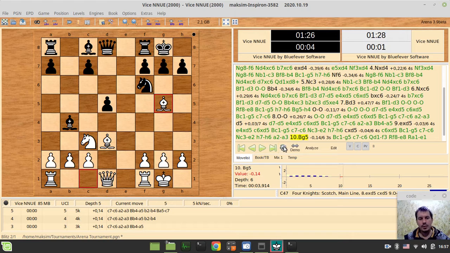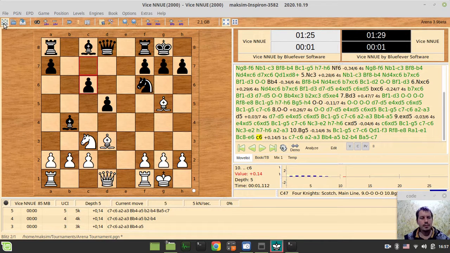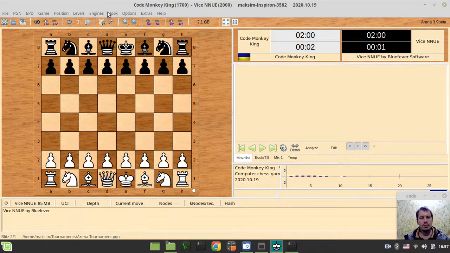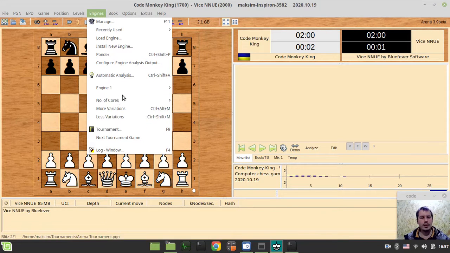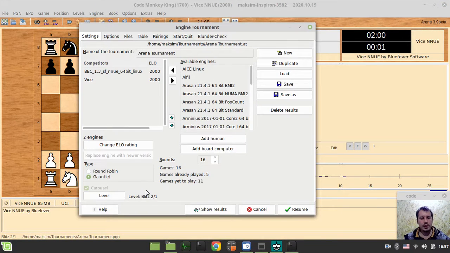Okay guys, so I hope this is quite clear. So I just dropped this here at the moment. And now let's try to make a tournament. So the time control would be this, 2 minutes plus 1 second increment. Let's play. Well, I'm not sure if the games would be repeated or not.